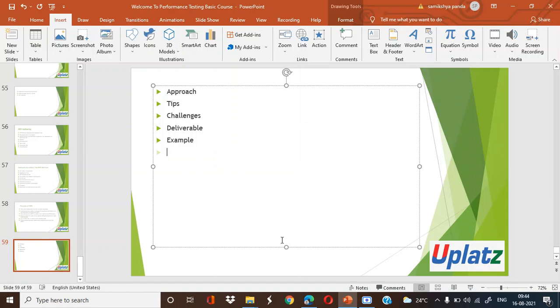Again, from the client's view, you have got the conceptual requirement. Now the information is very partial, it is not in-depth detail, so it cannot help you to define the performance testing goal. In a polite manner, you have to gain the customer's confidence and convince him to provide the quantitative requirements. You have to ask the project stakeholders some basic questions to gather the following requirements. For example, how many types of users are using this application?